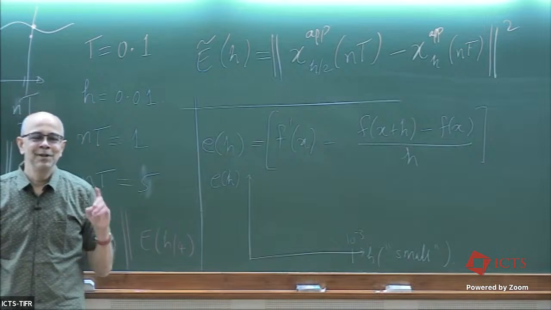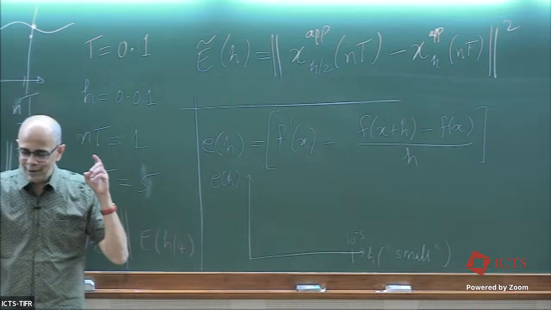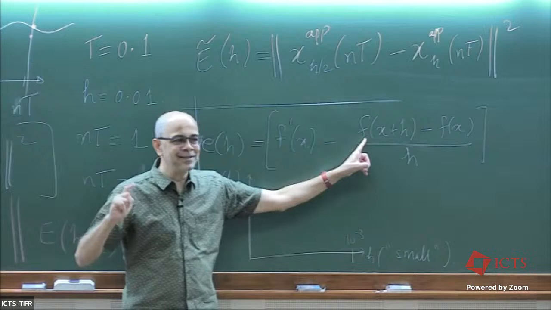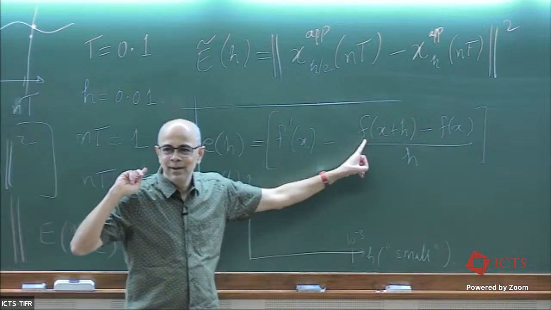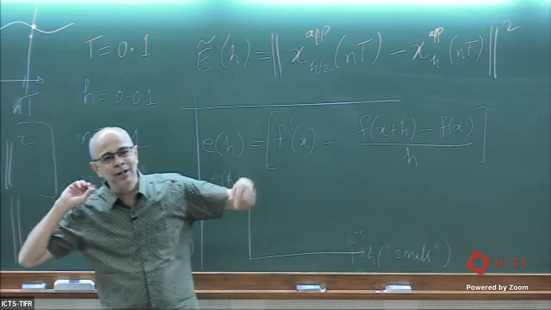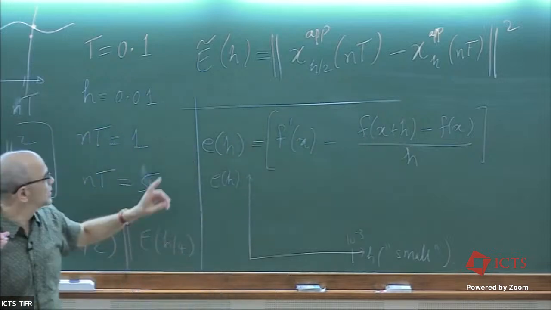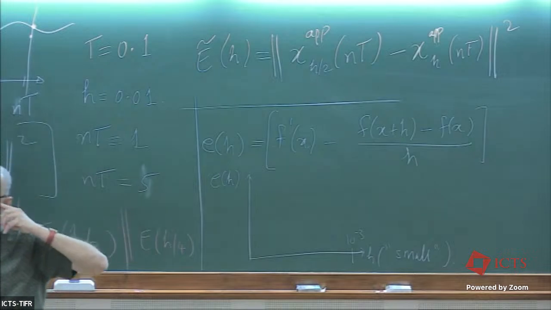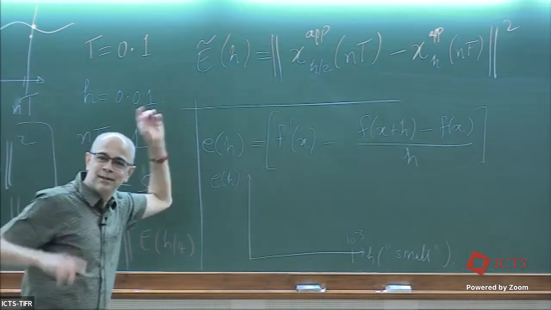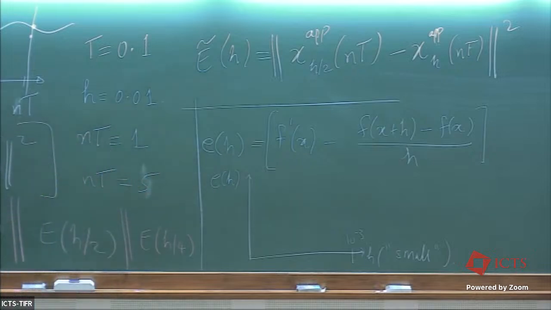Wait, no, please, don't look at the board. Look at your notebook. Finish the calculation of expanding this in Taylor series. And I basically want the smallest order term in h that remains for this function. So that's one exercise. And then we'll come back to the question that you asked about chaotic systems and so on and so forth.